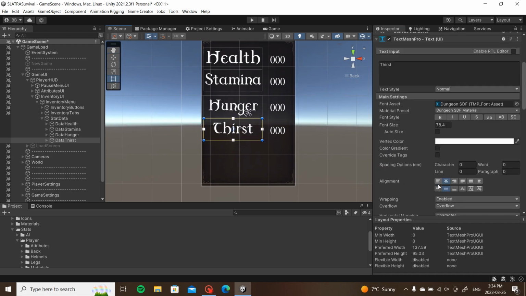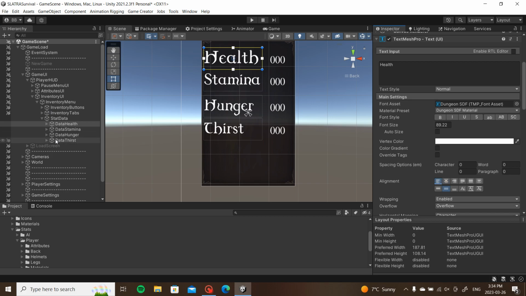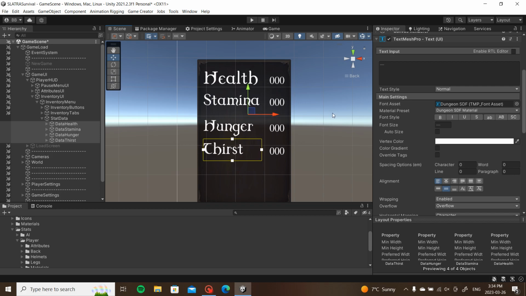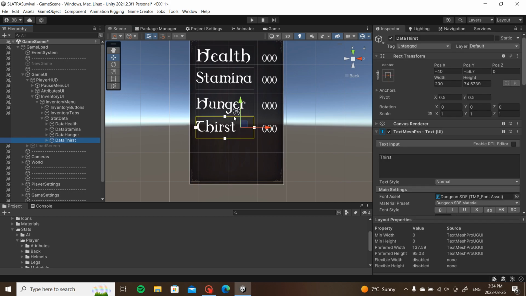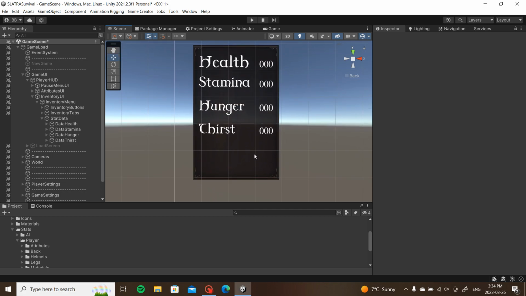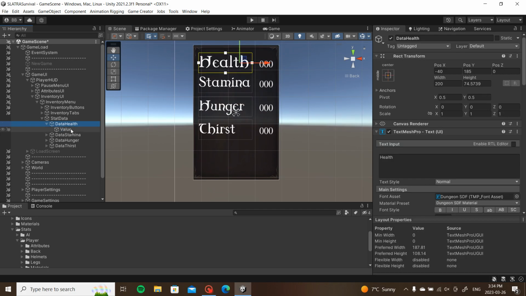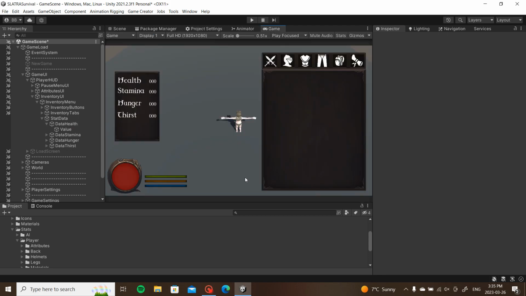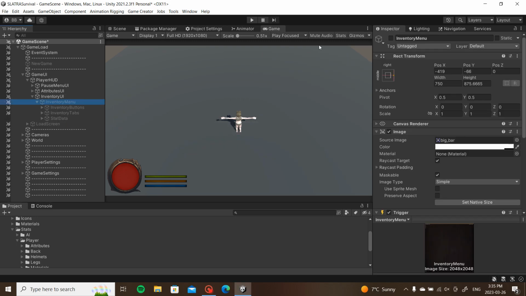So I'm going to actually put these all to the right, just so they're in the same spot. Okay. And then maybe move them a little to the side here. There we go. So there's our 4 attributes. I might do a DPS one, and depending on what weapon you have equipped, we'll show you DPS. Alright, that looks good to me. I'm going to save that there. And we're going to shut that down for a second. Give that a quick test go again.